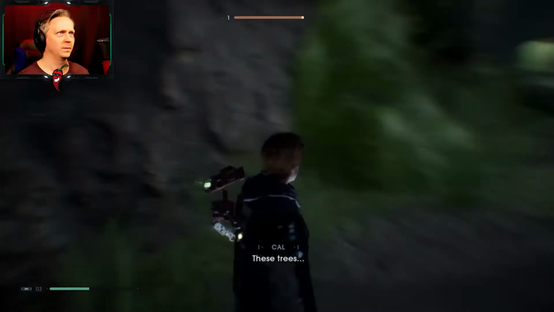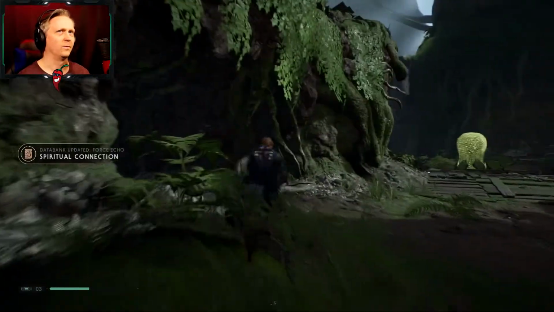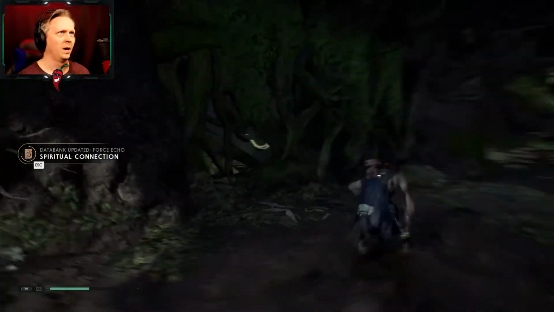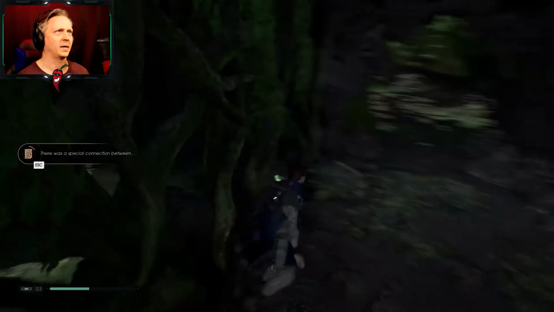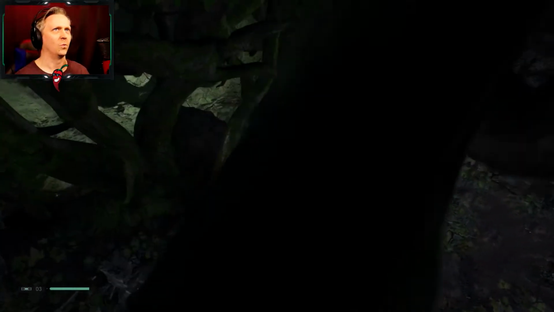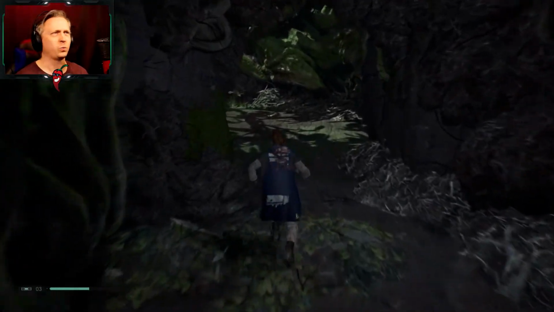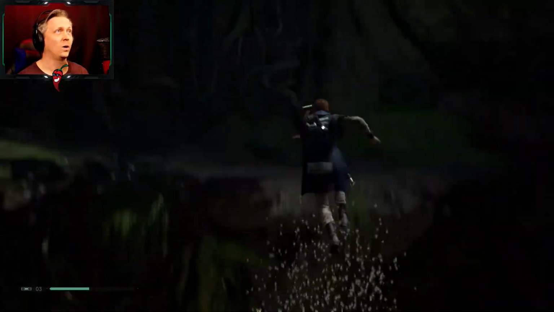Oh, these trees. I feel the force all around this place. Yeah, the force is everywhere. That's the thing. And I found this. I know there's an echo in there or something like that. I just don't know how to get in there. The only thing I can see on this is it looks like a water spot. And I cannot swim downwards. It will not allow me to swim down in water.